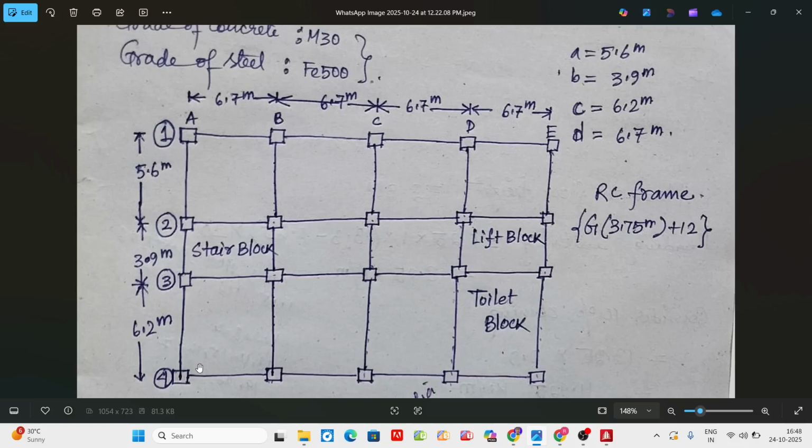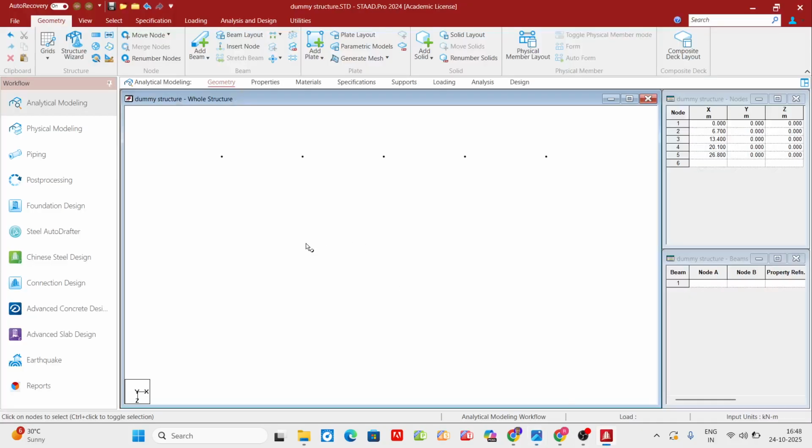For the 3 times you have to repeat it, but the distance between this row and this row is 5.6 meter as advised, but the distance between the second row and the third row is 3.9 meter, means the distance is changing. Again from the third row to fourth row, the distance becomes 6.2 meter. So like this you have to vary the distance between the two rows.